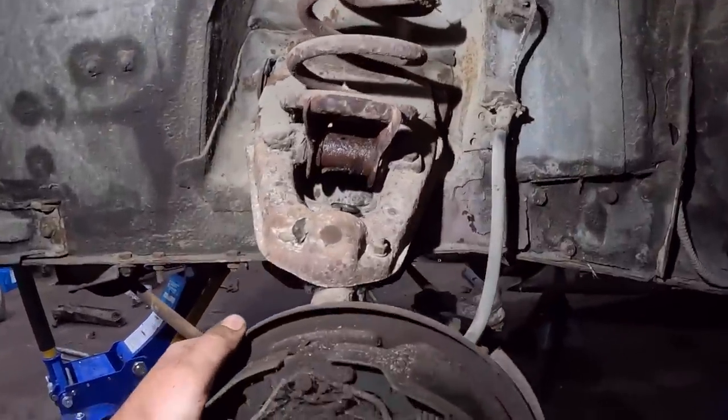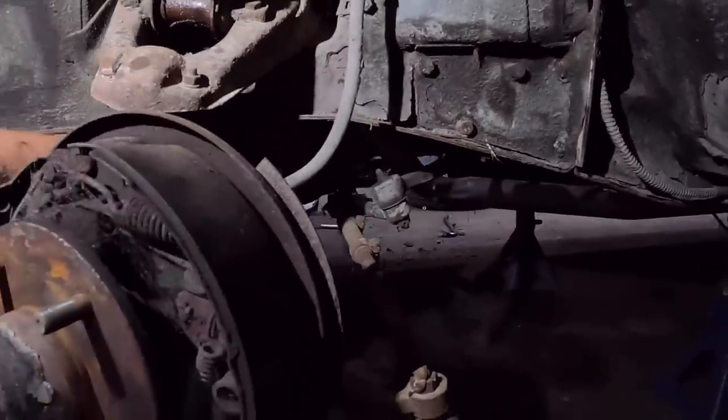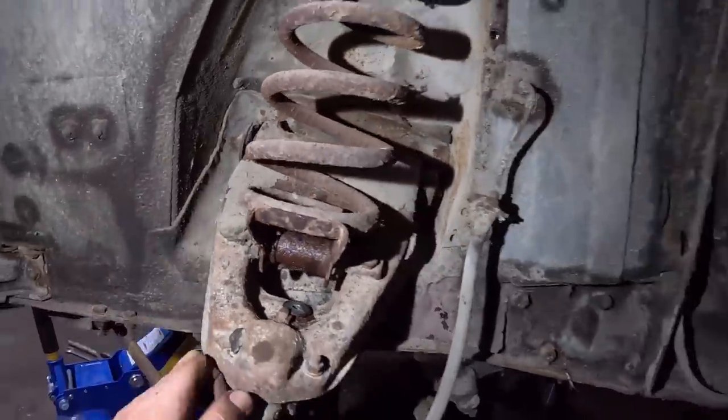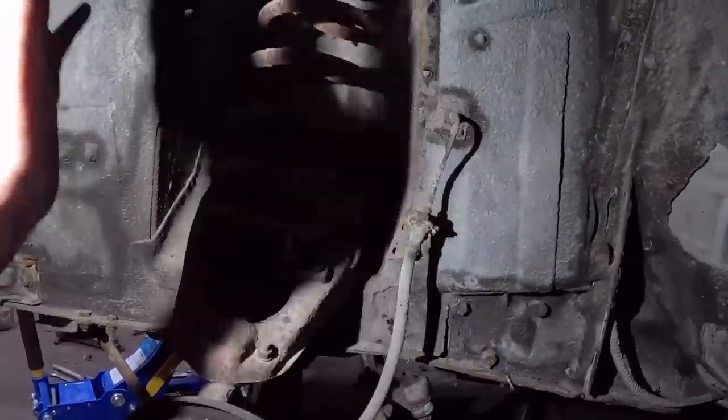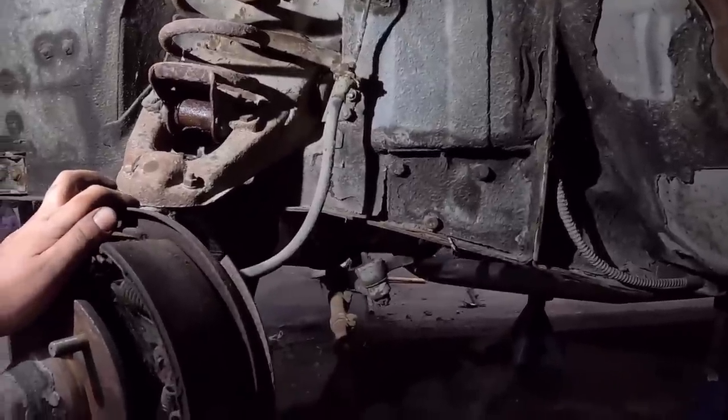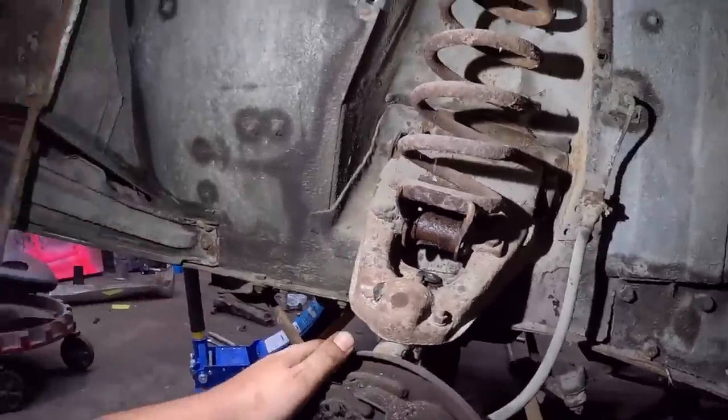Okay, so another similar situation. Doesn't look like the lower ball joint or bushing is nearly as sacked out. The uppers are definitely seeing better days. I got the little cover off and I pulled the shock out. That's all I've done. Yeah, I think it's more of the same. So I'm going to set the camera up. We'll turn on the hyperlapse.